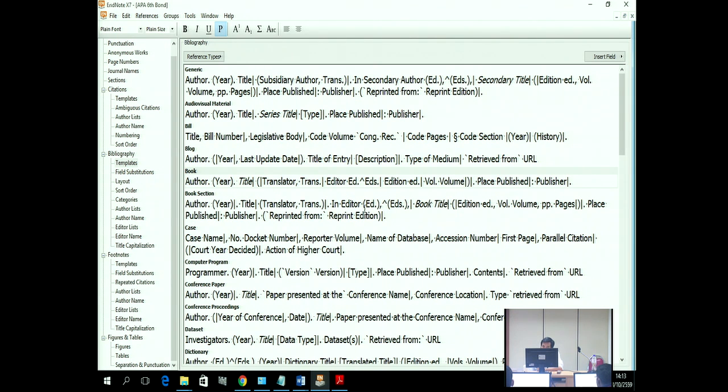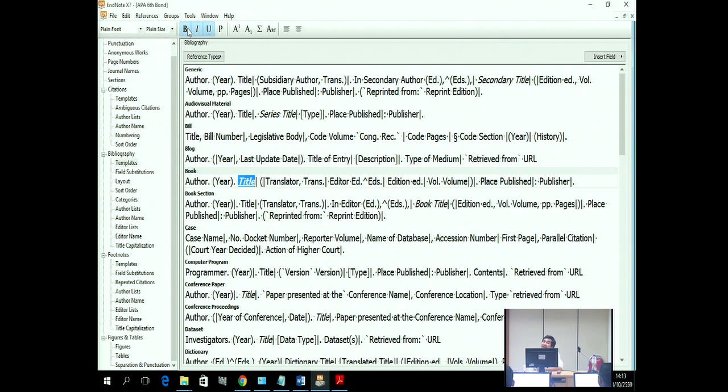Then you're looking for the title. You just highlight the word title, and if you want the title underlined, click on underline up there. If you want underline and bold, you just make it bold.